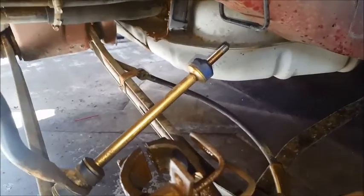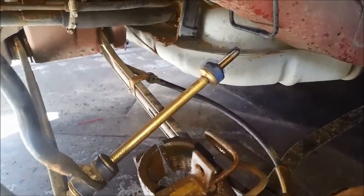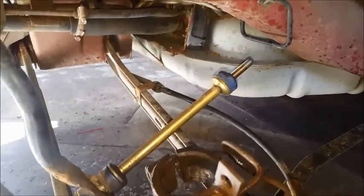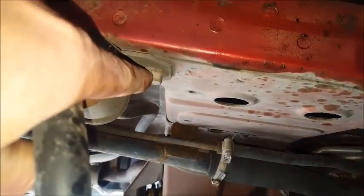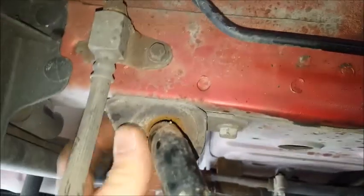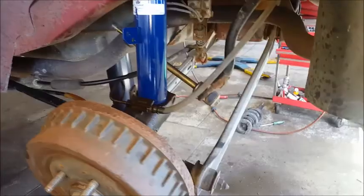And otherwise, deal with the sway bar links. They can be a real pain if you've got the factory ones on there. These ones aren't so bad. Sometimes I've found if you're dealing with those, to remove these as well, or loosen these stabilizer bushing brackets here. Lower those down a little bit, helps out a little bit.